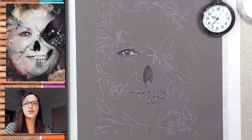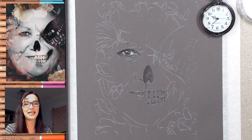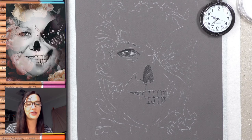Esme said, I tried a few Creta Color pastel pencils just to see how they work, and they were really grainy and scratched my paper. Yep, they are. I do not like the Creta Colors, but they're the only pastel pencils I have, and no, I haven't tried any others yet. But if I was going to buy another set, I would buy the Faber-Castell pastel pencils.